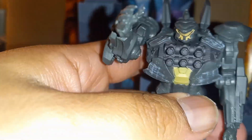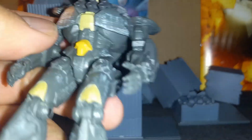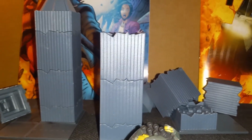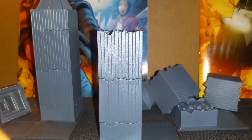So these are not really good at articulating, but honestly, if you collect and want some Pacific Rim stuff, I think these are worth it. At least this set. If you want the other ones, probably wait. I'm gonna show them off too. I'll see how I feel about them, but I still think it's asking too much for a single one of these.